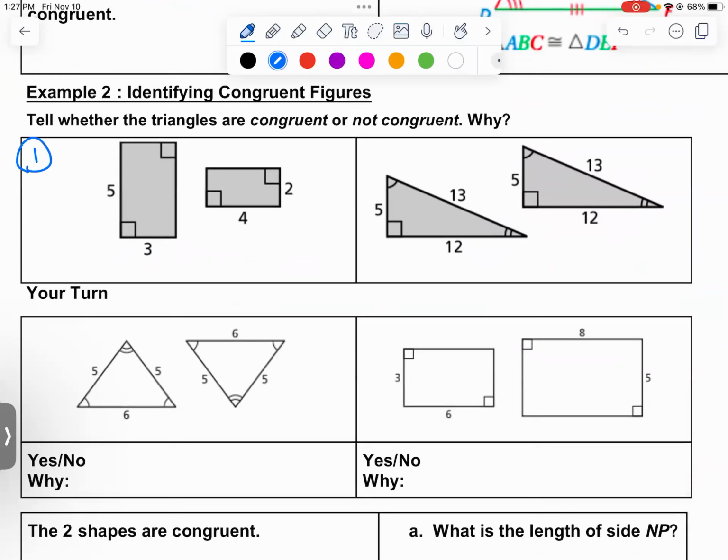In number 1, thumbs up or thumbs down. Are these 2 figures congruent or not congruent? Alexander, why are you putting your thumb down for no? Okay. The number's not in the same spot. Well, this one's just turned, right? Yeah, but that one's smaller. How do you know? Because it just looks smaller.